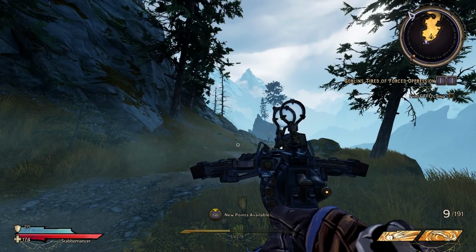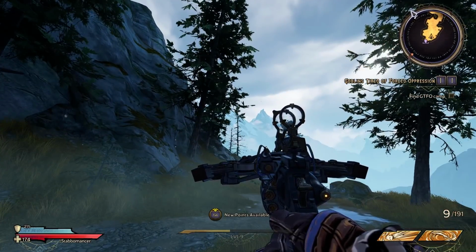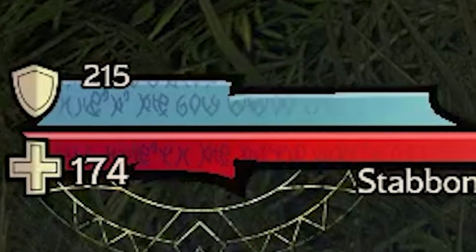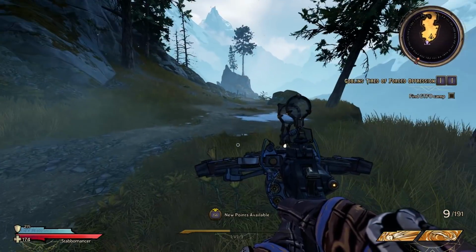So we do have a few things to talk about today. First off, the user interface, very similar to how it was in BL3. If you look in the corner, you can see our shield and health, and it has this cool little design over the top of it, like some scribblings or whatever. I like that. Right below, you have your XP and spend skill points.